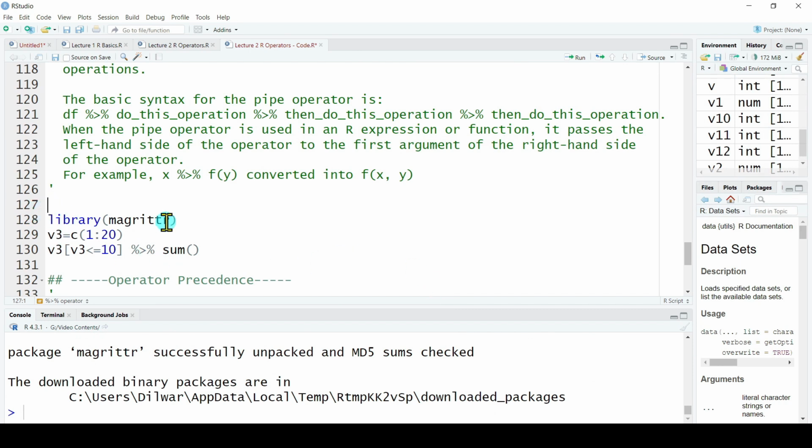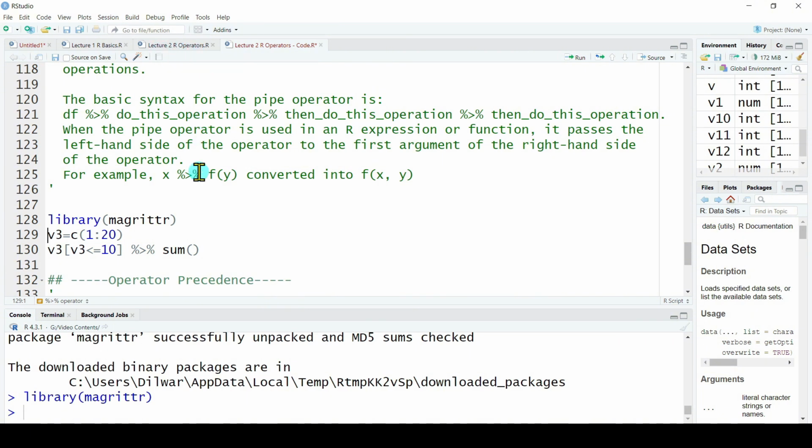It is done. Once the installation is done, now you have to load it into the library. So library(magrittr) and run it. So it is loaded. Now V3 is a vector I have created with data from 1 to 20.